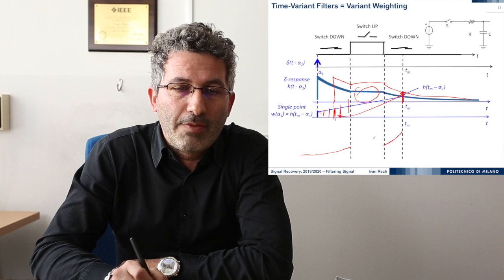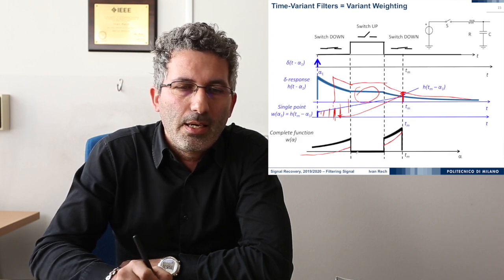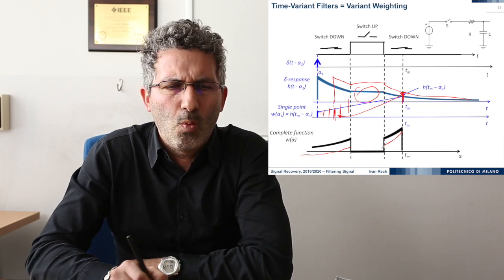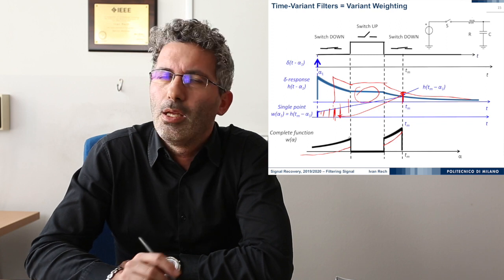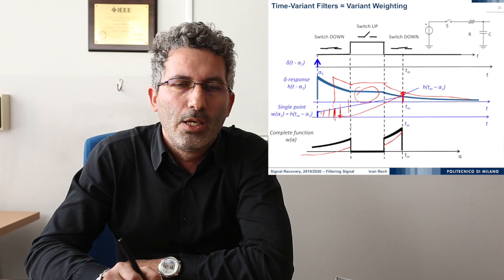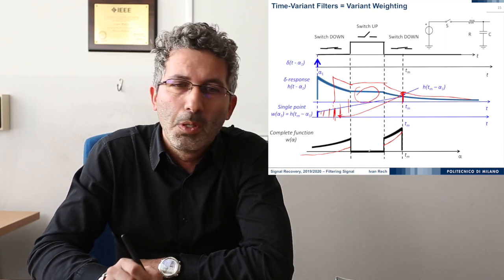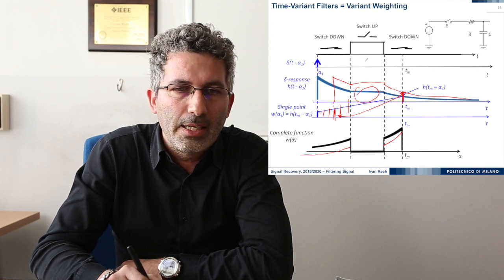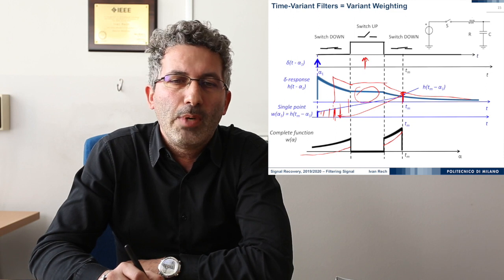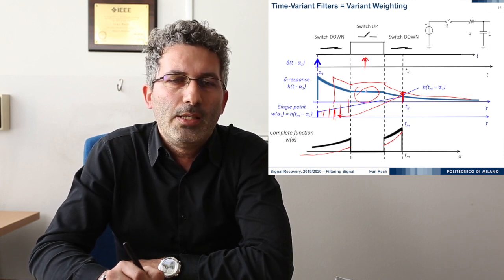Okay, if I write the weighting function, I will find that here I have a value that is equal to 0. How is it possible? Why is it not constant? You have just to apply the definition that we found in this slide. In order to find the value here, what do you have to do? Simply, you have to put the delta here. If you put a delta here and write the weighting, the delta response shifted in this point.